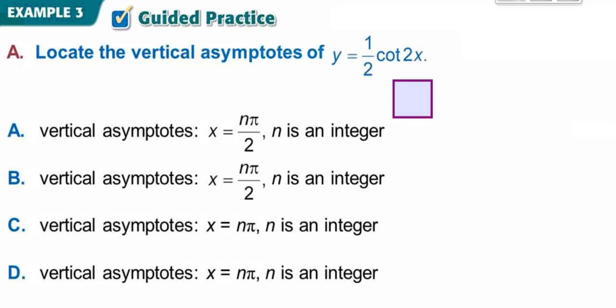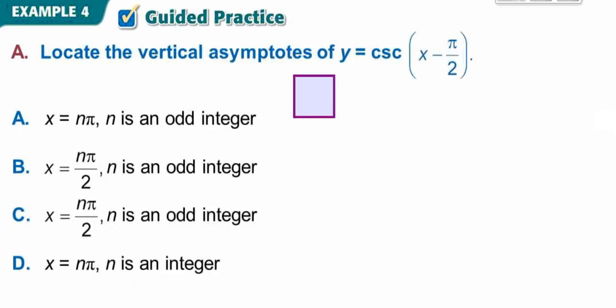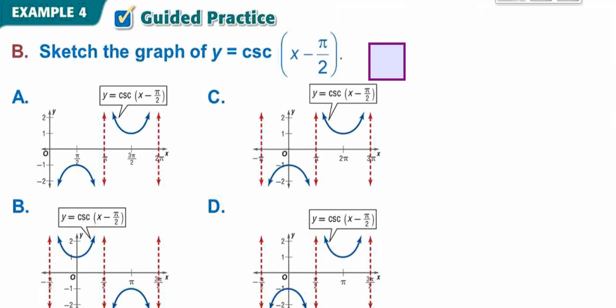Next one, I'll just give you the answers so you have them. This one is B, because you're taking a quiz next time. Number 3, B is B. Number 4A is B or C. Why is it B or C? They're the same answer. Yes. And this one is D.